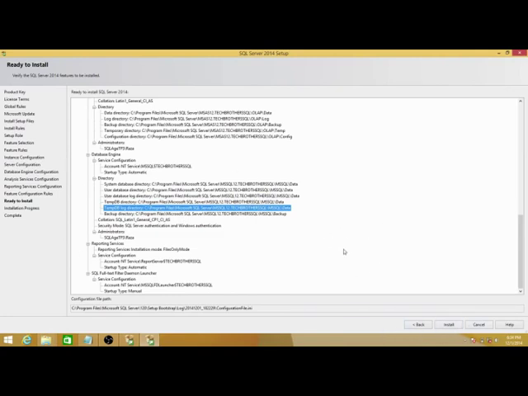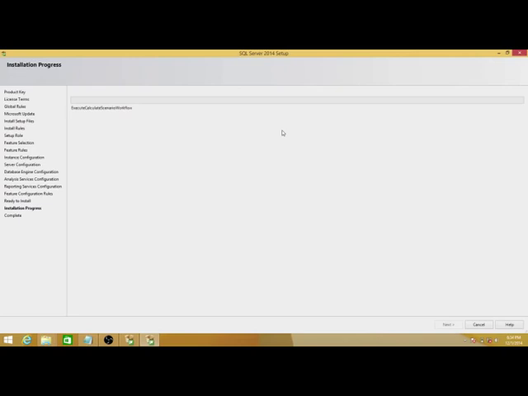If I click install, it's going to install SQL Server. It's going to take time. I'm going to pause the video and I'll come back once the installation is completed. If I run into any issue, I'll share that issue with you and the resolution to it. So I'm going to click on install. It's going to take a little bit of time. So I'm going to pause the video. Once it's completed, I'll come back to this. I hope this video helps.